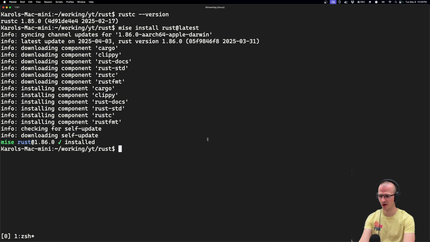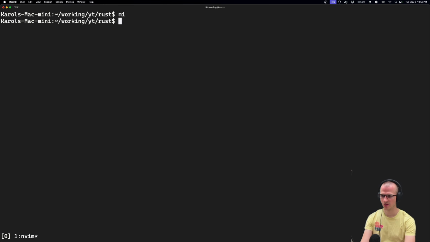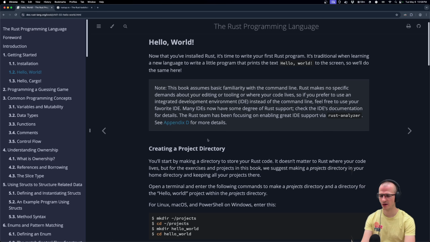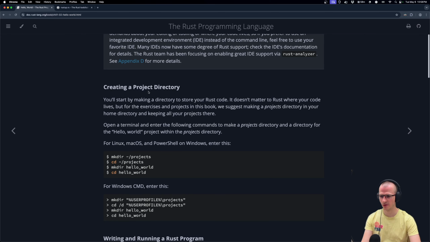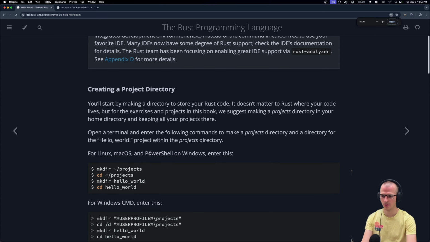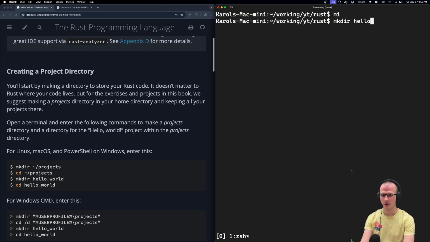Okay, so actually I have created a new Vim configuration for streaming. It's pretty minimalistic. I don't even have like the powerline, and I'm going to be doing everything in the command line. So let me start by following along the project. We need to create a directory for projects. I already have one, and then we create a directory called hello_world, and okay, cd hello_world.